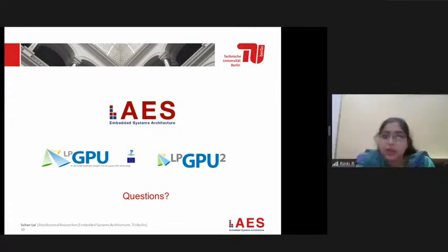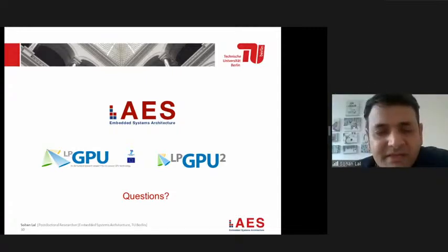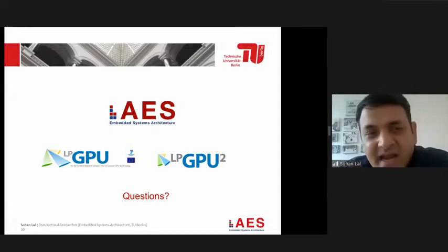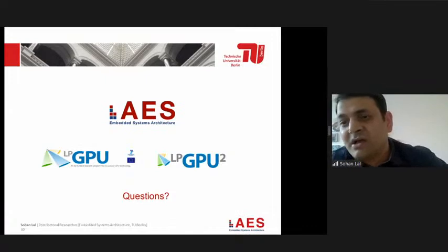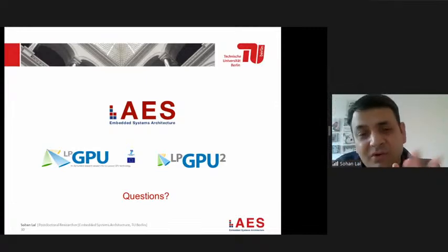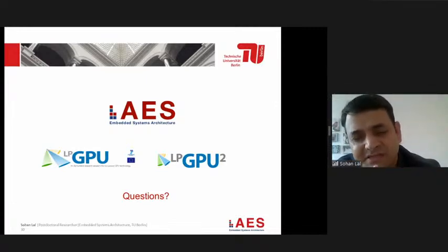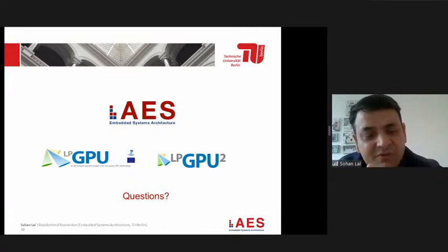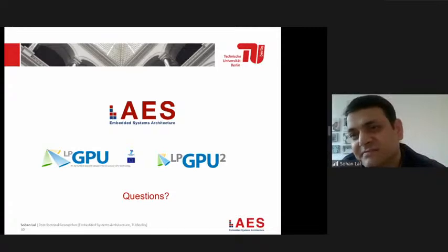Yes, sir. Does configurable cache memory help in lossy compression during memory access for energy efficiency? So see, in general, compression can be used anywhere in the caches also, or in the memory hierarchy. So the research that I did, I have these techniques integrated in the memory controller. So basically, we're doing only compressed transfer between the off-chip memory, which is your DRAM, and your on-chip memory. We were not really applying it to the caches. But yes, I think memory compression can also be applied to GPU caches. As I said, they are not that much latency sensitive. That can help.